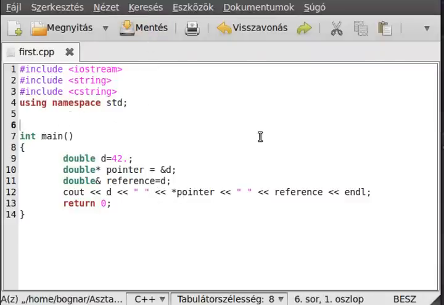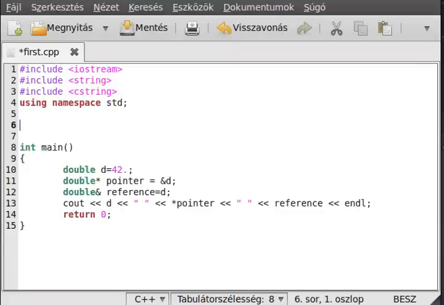Right. Make a function. I've already told in the pointer section that one reason why we use pointers is in case of big objects, when you give them to a function. If you copy by value, it has to copy the entire object, although this is not much in case of double or int, but later when we use user defined concrete types, so we use classes and structs to make new data types, then it could take a lot to copy all of them, and it will take a lot of memory.